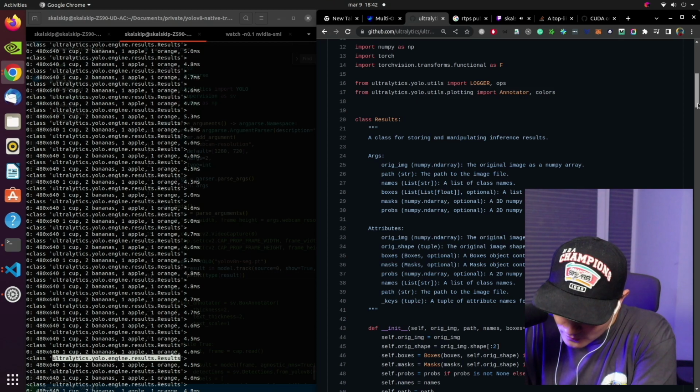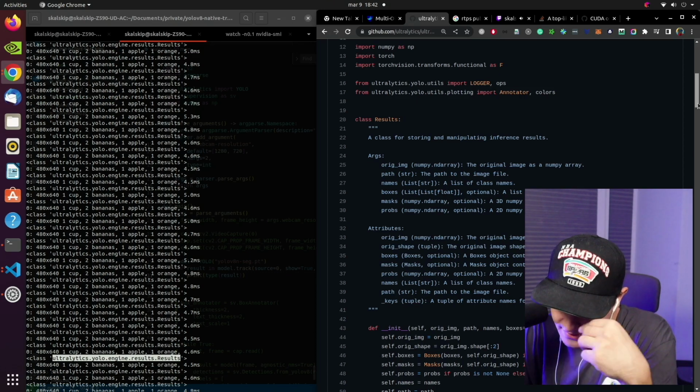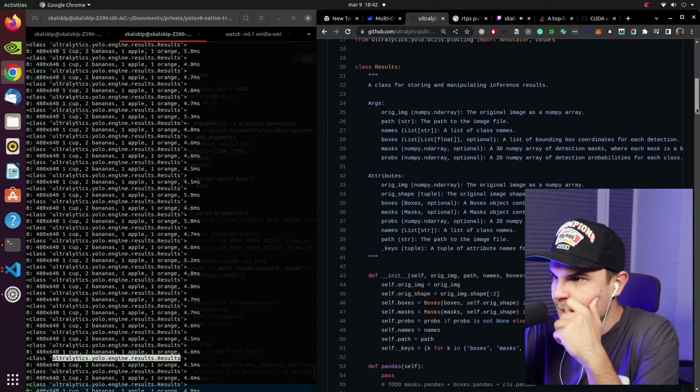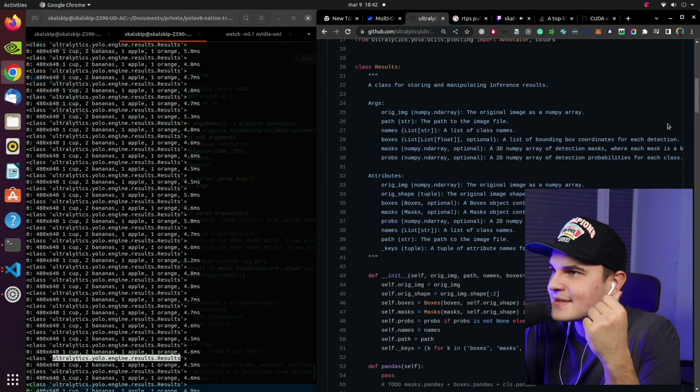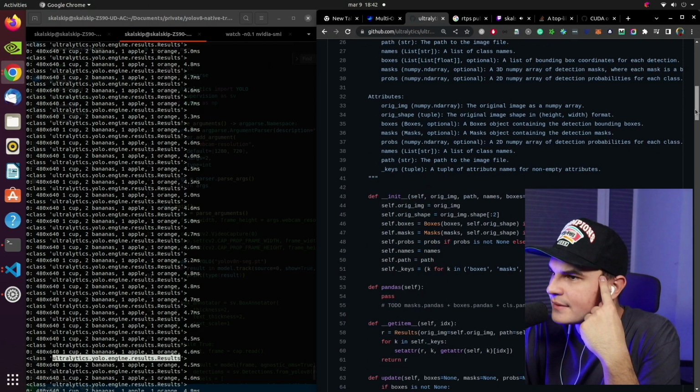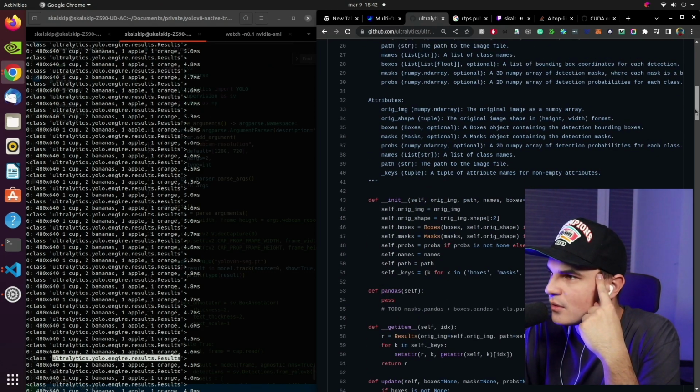The docs say class ID results. Okay, so they have boxes, masks, probabilities. So my question is, can I access the original frame or not? Or is the result basically just the result and there is no frame in it?